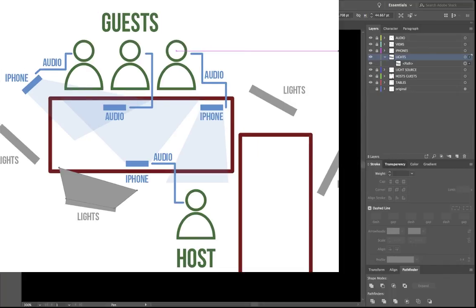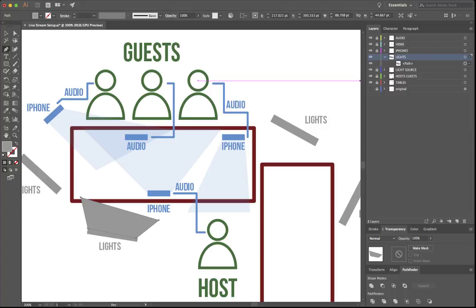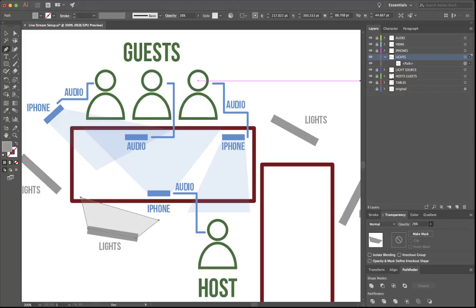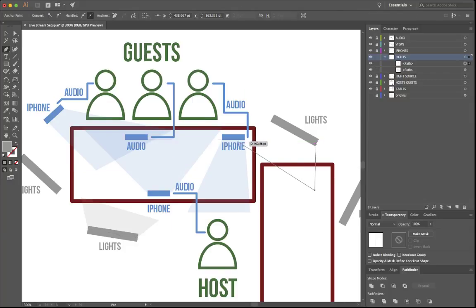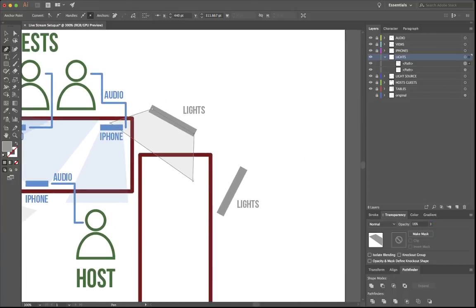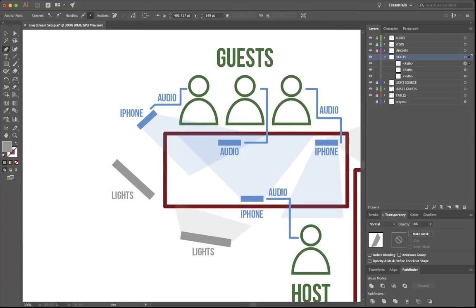So where is transparency? There you are. What's going on here? Show options. Come on. There we go. Turn that down. 16. Perfect. Those are lights. Here goes lights. This direction. Good. See, I can just type it in. I should have just typed it in. 16. Then we have lights here. Good. 16. And lights here.